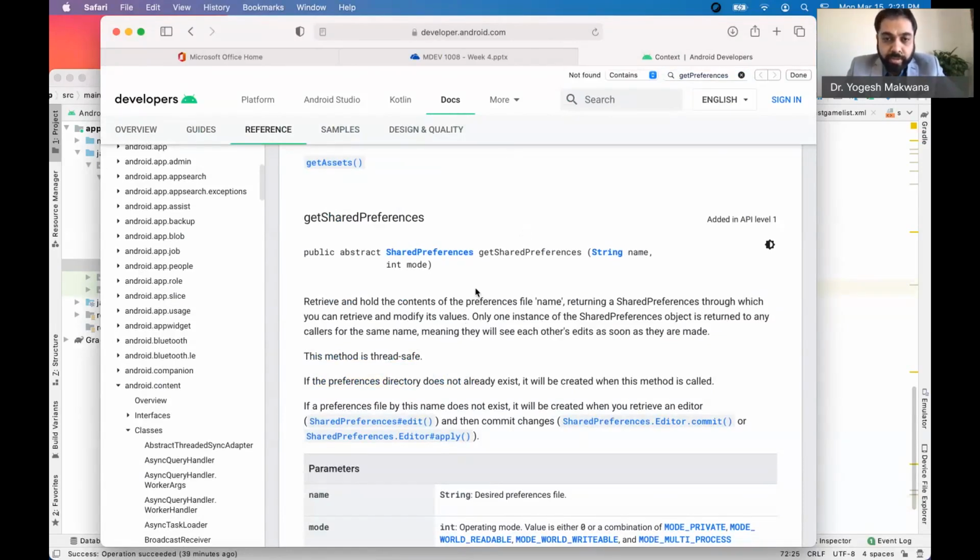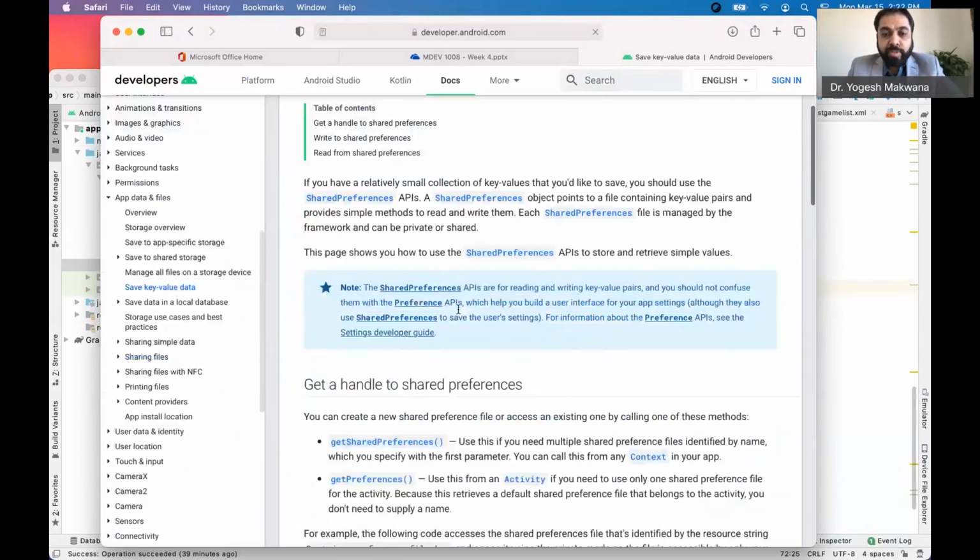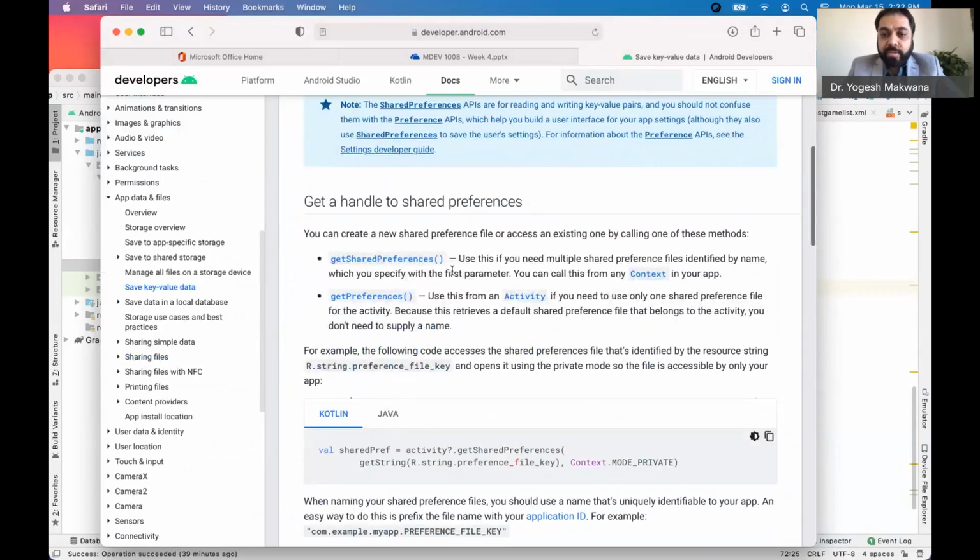Okay, let's backtrack a bit. I want to go back to the search results and look at this save key value data. And maybe we talked about this in the last lecture a little bit. So what we want to do is exactly this, save key value data, and this is going to give us a couple of ways of doing it. One is from the context, get shared preferences.